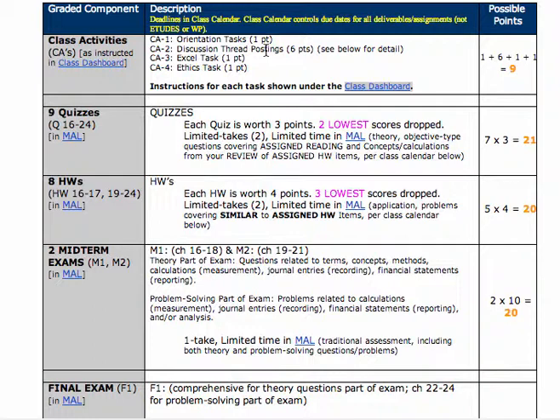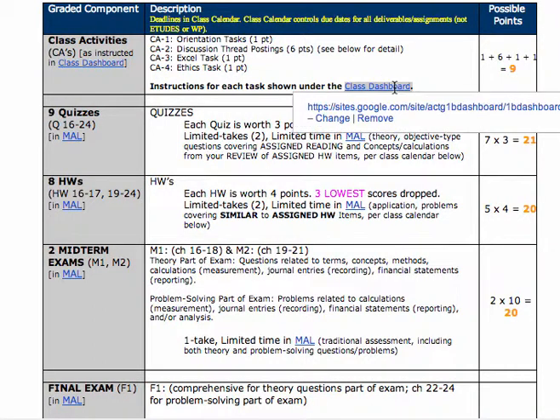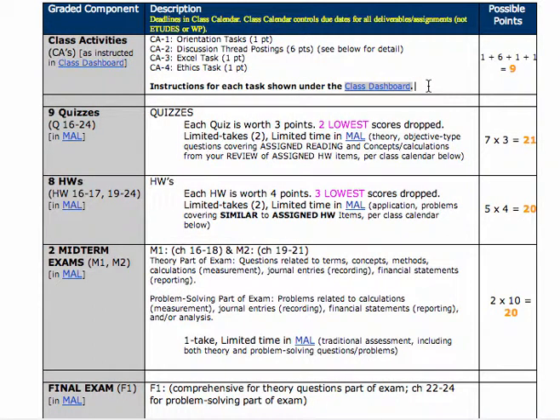In terms of what these are more specifically, you're going to be referring to a different section of the syllabus below. You also can find instructions for each of these activities under the class dashboard. But in any case, the total points for class activities is 9.